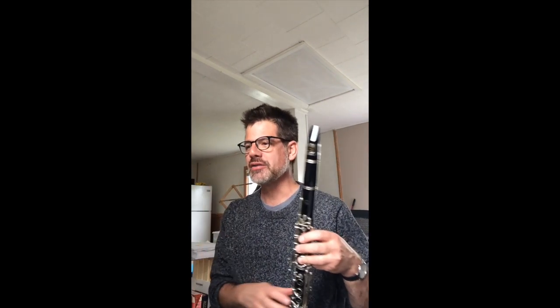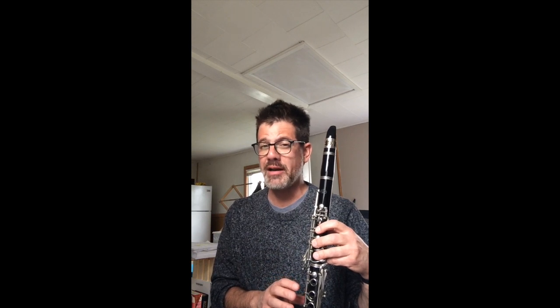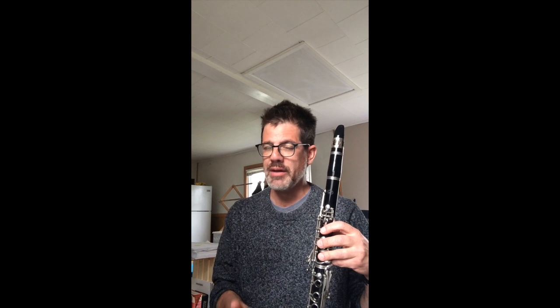Number three is really just kind of a finger twister. Remember, you can go as fast or slow as you want in any of these. I'm going to go at medium speed, but I really, really recommend that you take it really, really slow at first to get it really good. Slow and good is better than fast and bad. Make it really good at first.